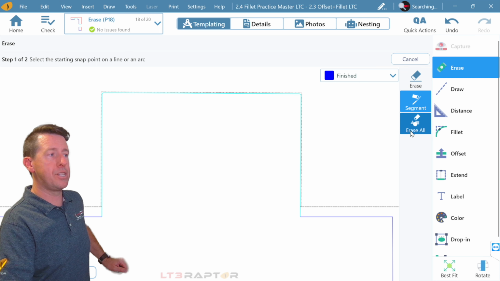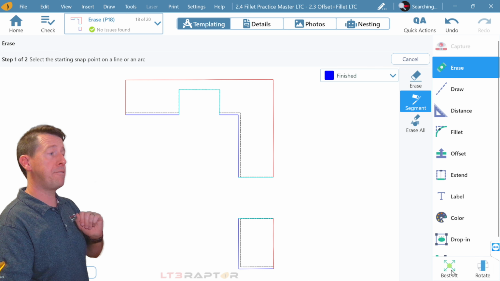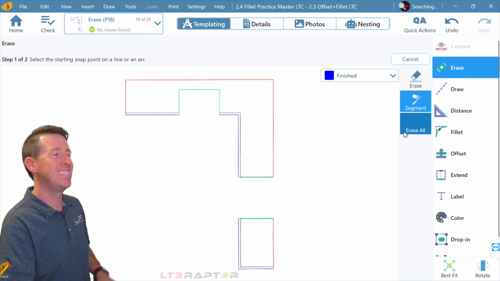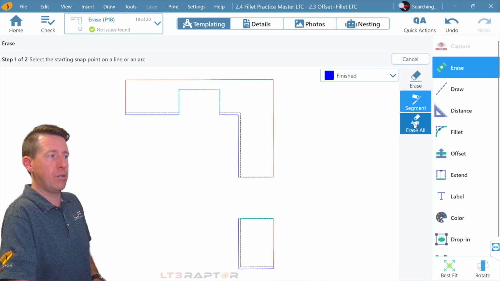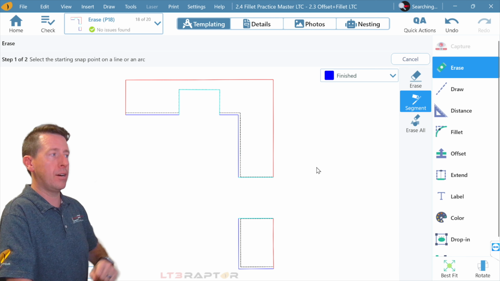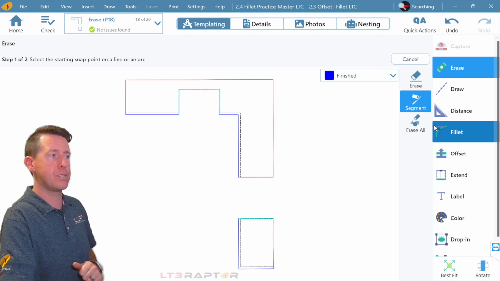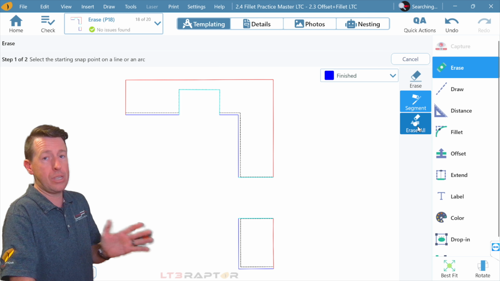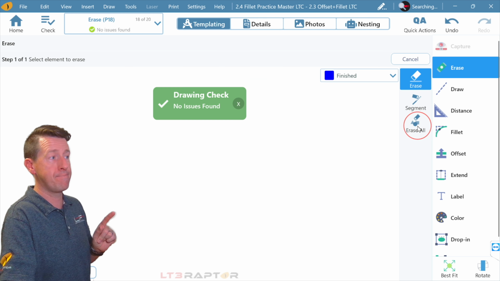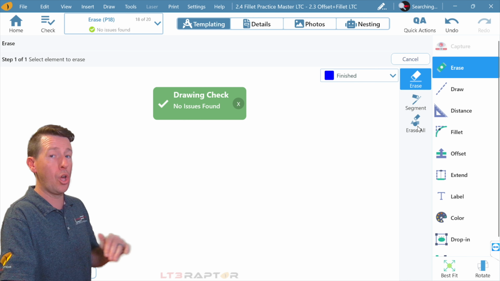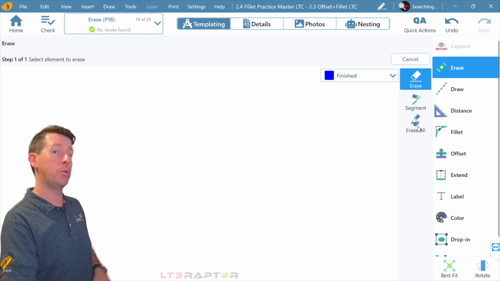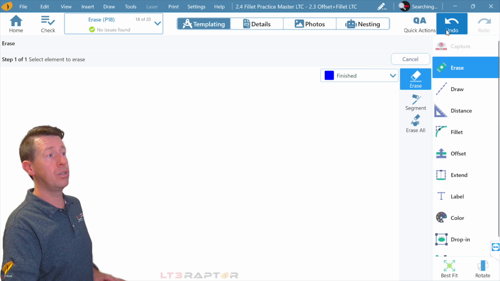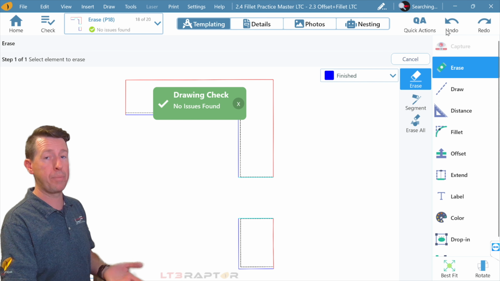Last but not least is the erase all. I'm going to best fit for maximum effect. And when we click most of these sub actions here, we would then edit on the drawing or follow the directions. This one doesn't give you that extra time. As soon as you press, it erases everything on this page. If you did not mean to do that, don't leave the page. Just press undo. It'll come right back.